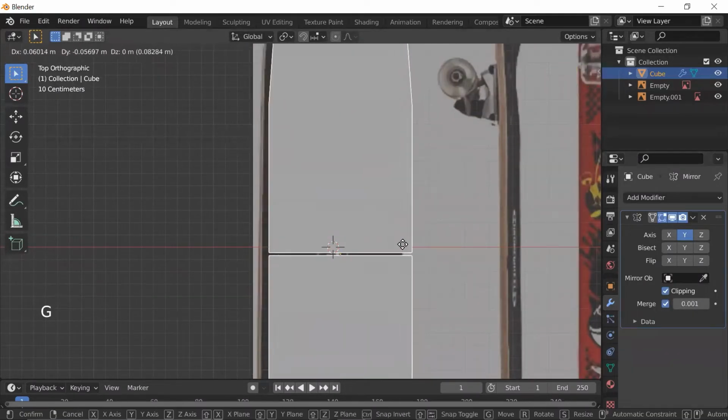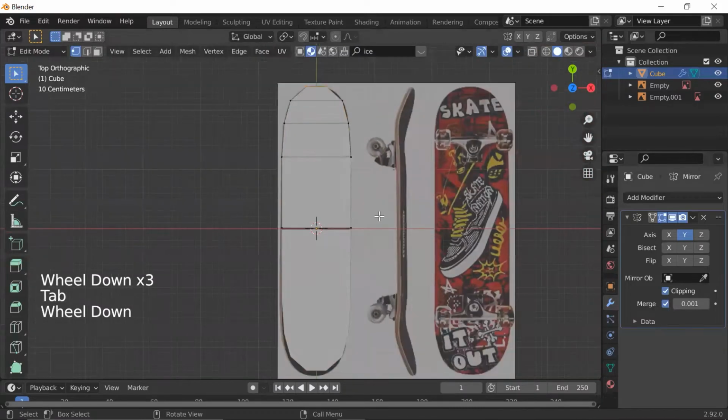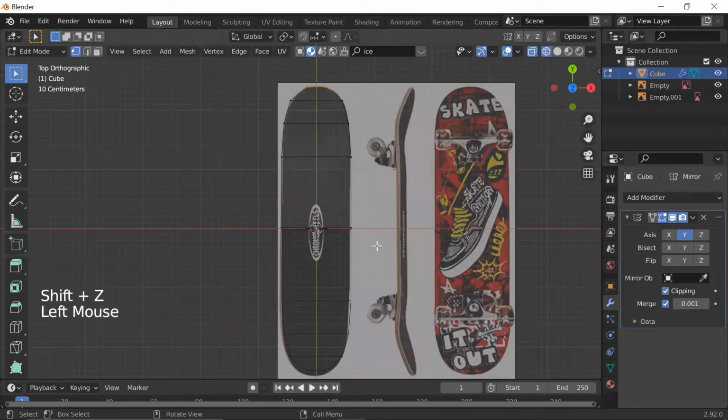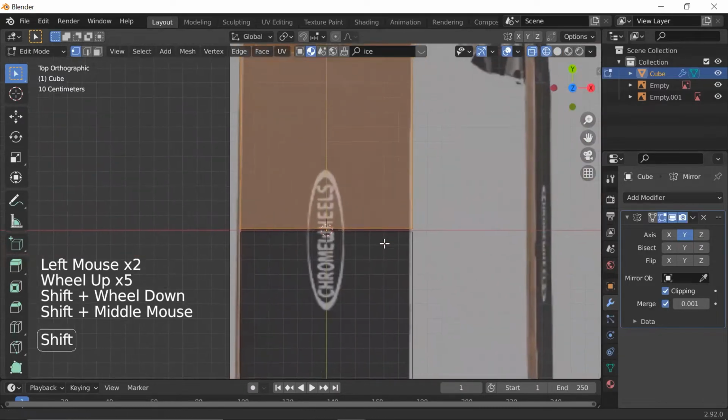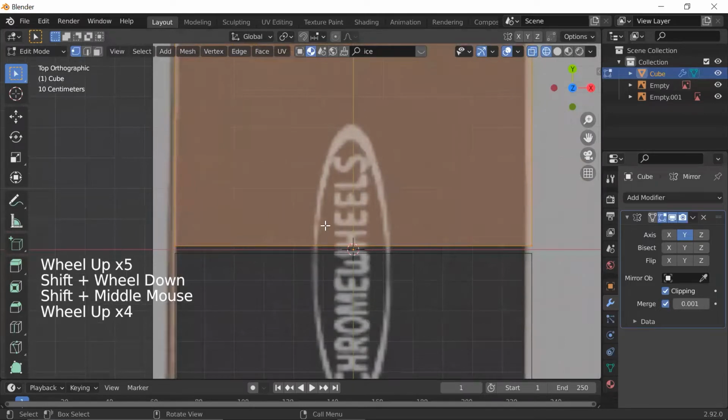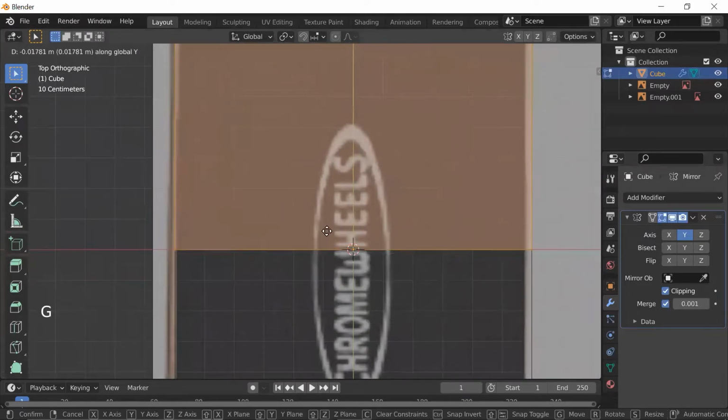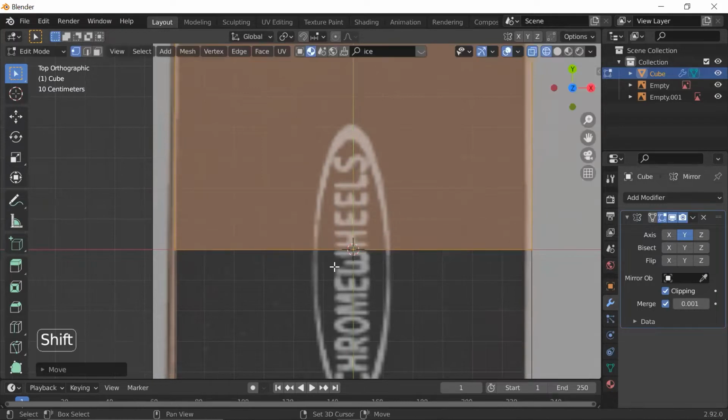So if you go into edit mode, press Tab, and then do Shift Z into wireframe mode. Select everything, right? There's still the gap here, so we have to press G and then Y. G to move, Y along the Y axis, and then just mash these together. You can see I'm just mashing these together.